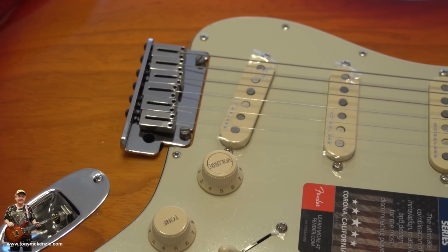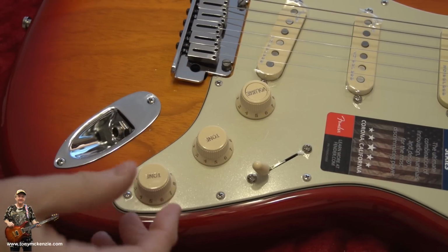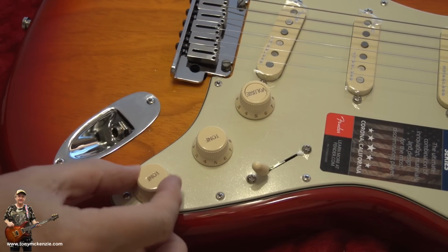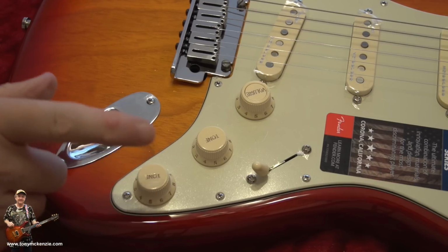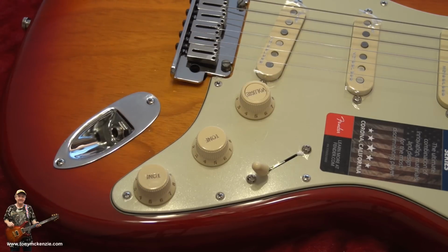Bear in mind this is called an Elite Strat. And that improvement's right here. They've already done it, you see. This one's got it. Listen. It sort of locks into place. Massive improvement. If they'd just put that there, oh man, the difference it would have made to me would have been incredible. Never mind good.